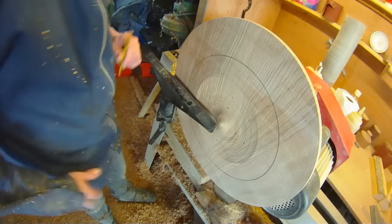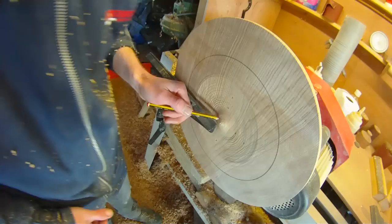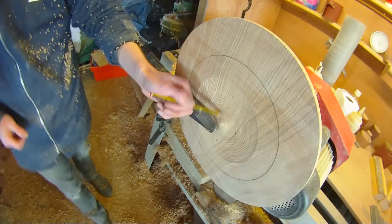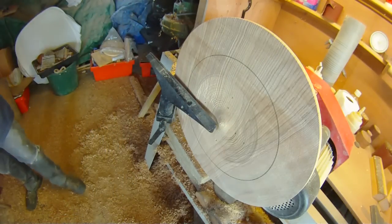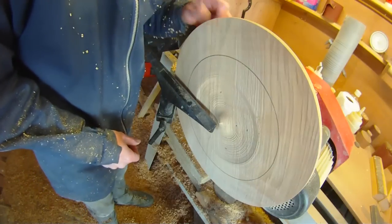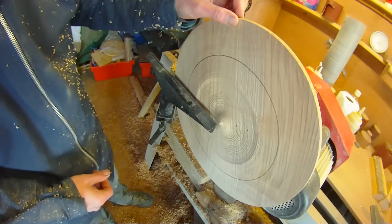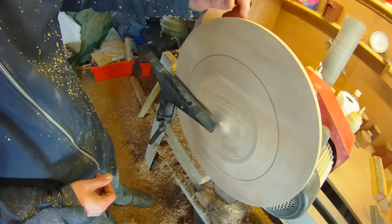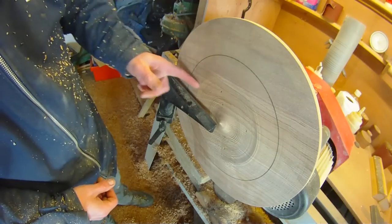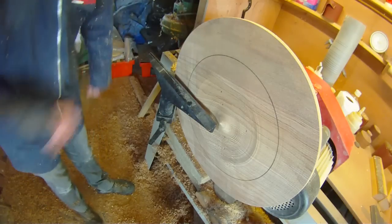I'm not sure yet. And I'm still struggling with getting something in the centre, so we'll have to play with that. I'm happy with the thickness of the rim. It's about 6-7 mil, maybe 8. I'm happy with that. So now I'm going to take this part out to become the base of the platter.